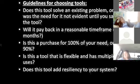And then the last one is, does this tool add resiliency to your system? So meaning, is this a tool that you can say adds an ability for me to be flexible? And so that's where the greens cutter does excel. What my greens cutter does is shorten my harvest time, the time that I have to dedicate to harvesting arugula or other baby greens. It shortens it so dramatically that I actually have a lot more time to give to other things. And so in that way, it boosts my flexibility, because now I don't have to spend the next 2 hours cutting the baby greens. I can zip through there and get them cut in 10 minutes. And now I've got an hour and a half plus to weed the carrots or harvest other things or whatever. And so it builds resiliency.